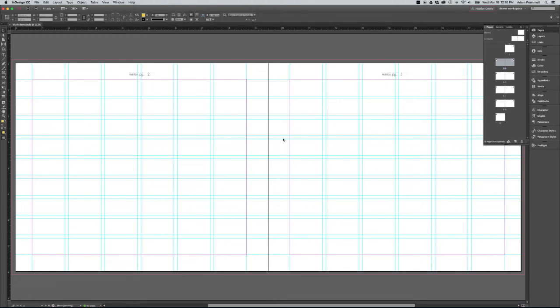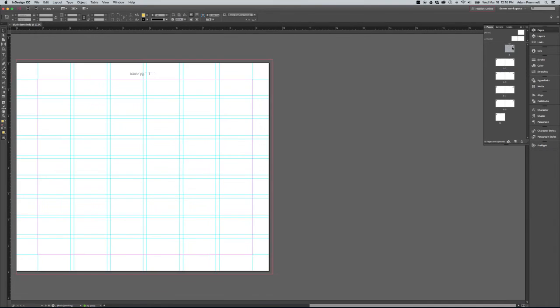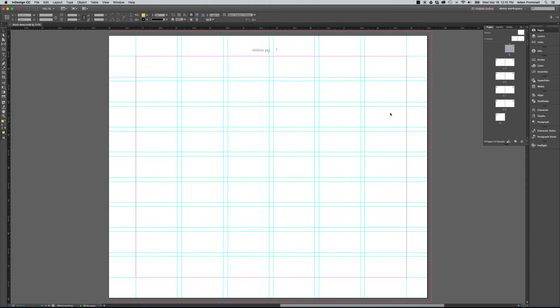We'd just put our page numbers onto our master page, and opening my pages palette, I'm going to double click here on the thumbnail for page 1. I'm going to fit that to my screen, which is Control-0 on a PC or Command-0 on a Mac.